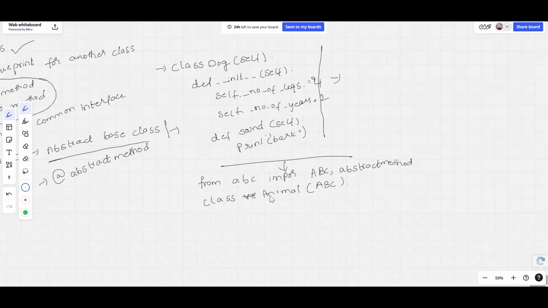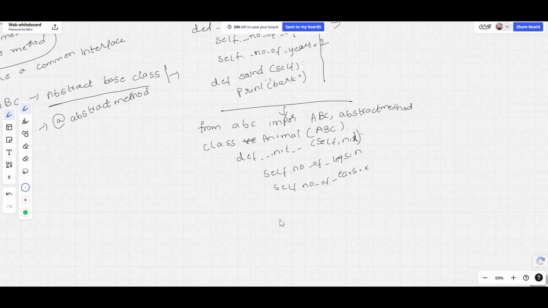Inside this, def __init__(self, n, x), any values, and here self.number_of_legs = n, and also take x value for number of eyes, self.number_of_eyes = x.